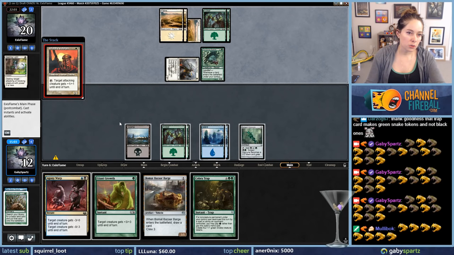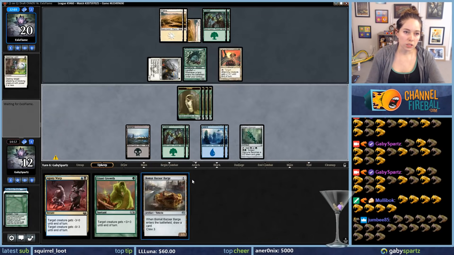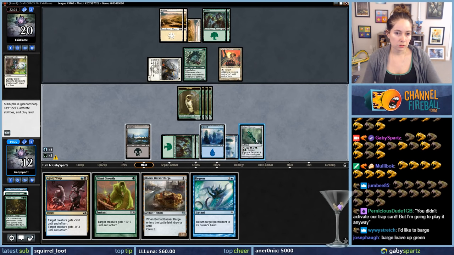Infantry Veteran, target attacking creature gets +1/+1 until end of turn. Sure. So they didn't do anything, which means that we can safely do a Cobra trap. Regress is not too shabby. I still want to leave up the option of Golgari Kirun to block the Territorial Baloth. You didn't activate my trap card, but I'm gonna play it anyway. Yeah, I kind of want to Barge too. If we draw a land, then we can also Regress potentially. I want to leave up enough to Agony Warp no matter what. So let's go 1, 2, 3, 4. No, Joseph, I think I'd rather have Agony Warp than Giant Growth. So, yeah, do that.